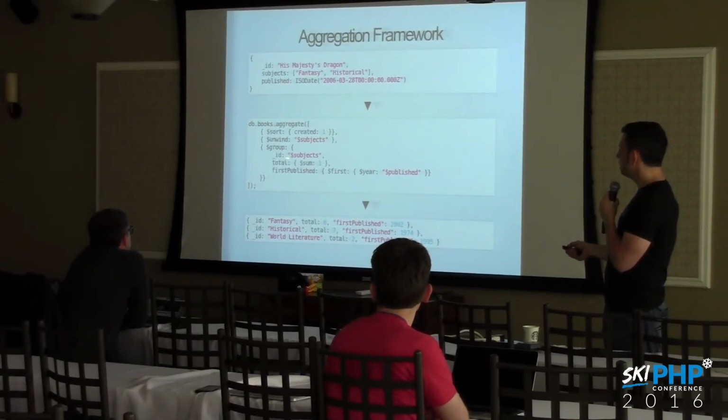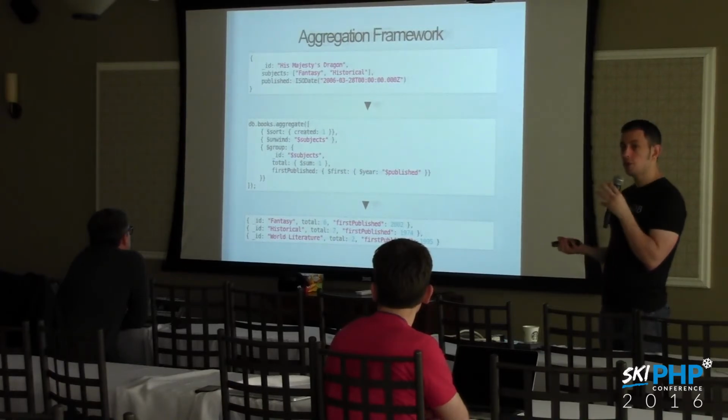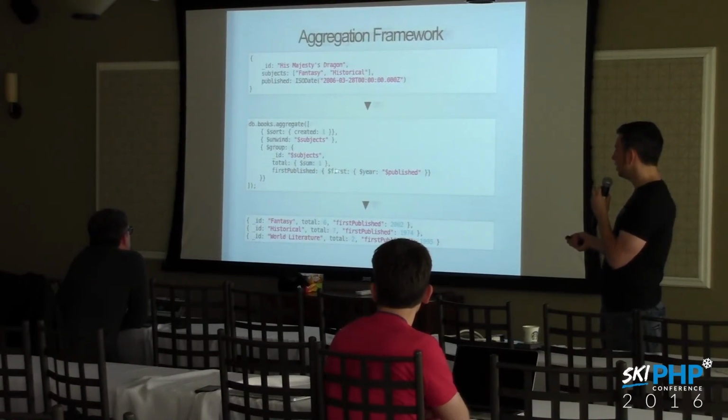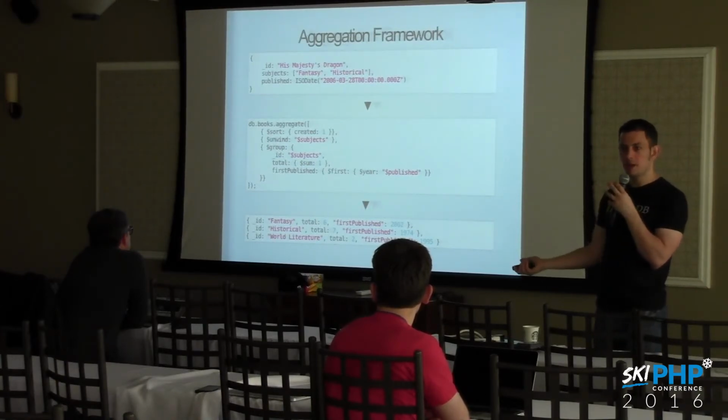And then once we unwind these, we then group on them. And so this is where we use the $ sign both for operators and then for referring to field names. So we group, when I'm going to group things into buckets, I want each bucket to be grouped by subject, and then I can accumulate other fields, kind of project other fields into this bucket. So every time I see a document, I'll just add one. I'm just keeping a count.